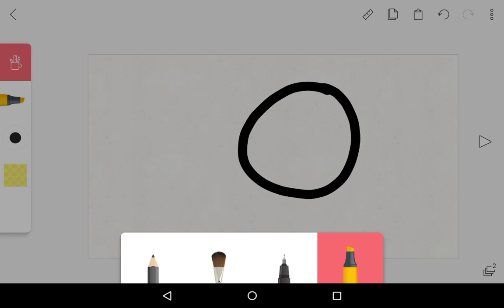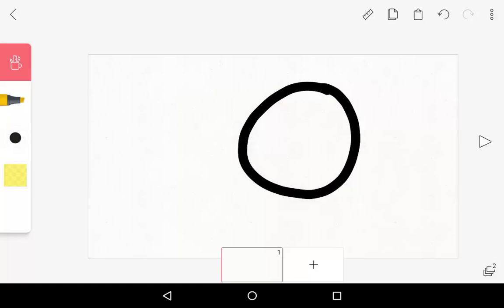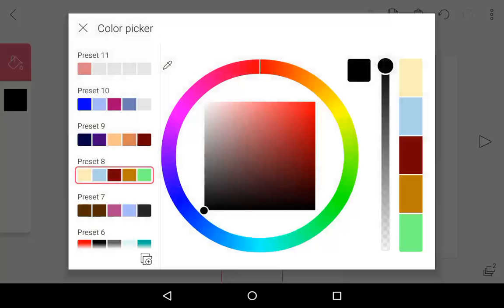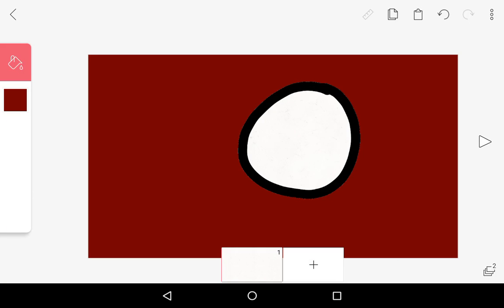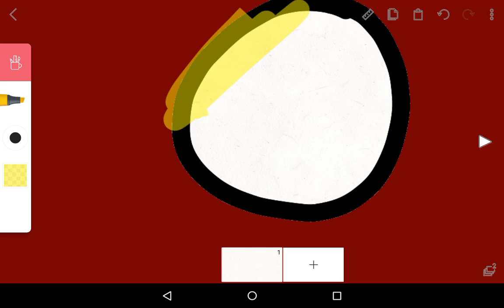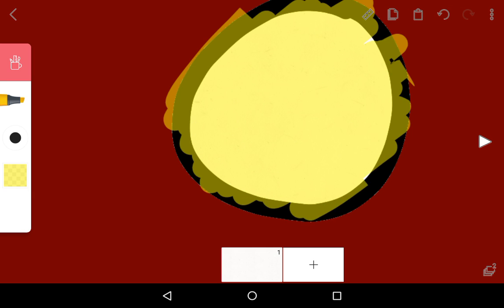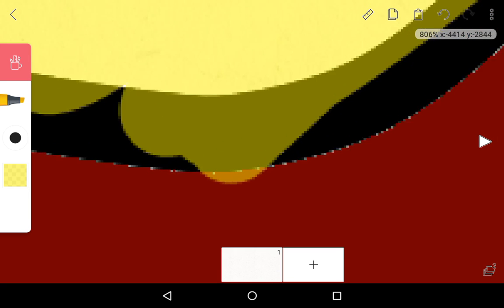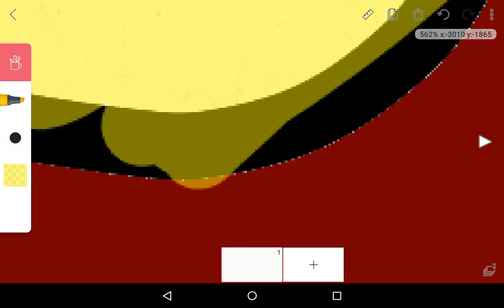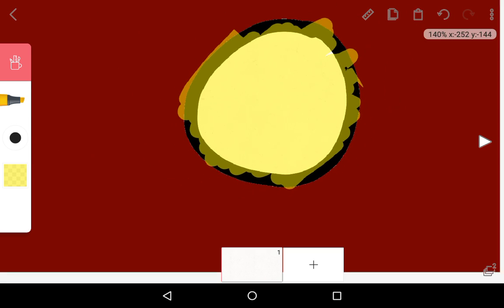So let's say you have a different background. I suggest you make the background a different color than the inside, because then you won't really need help on this. So let's just use yellow. You don't use the bucket tool because you can't use the transparency thing on the bucket tool. So you do that, and you realize there are lines outside the lines, however you want to put it. And you don't want that, do you?